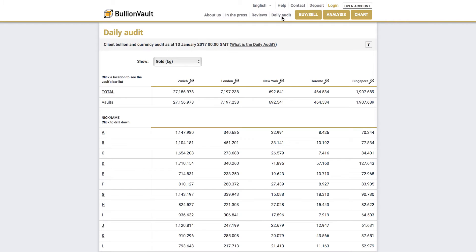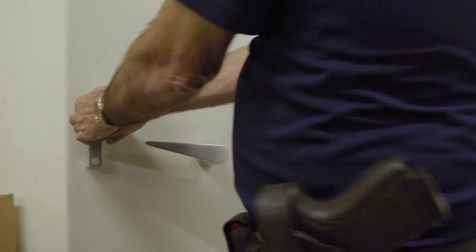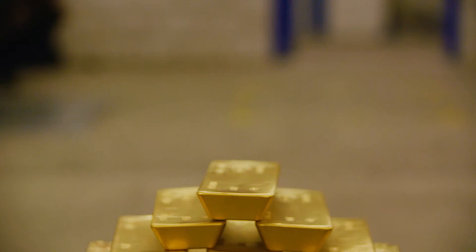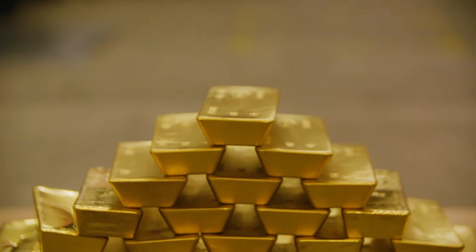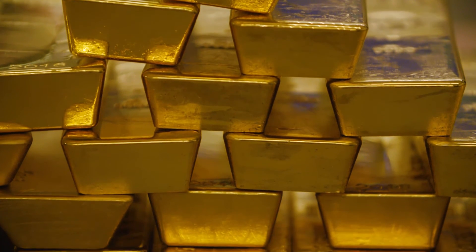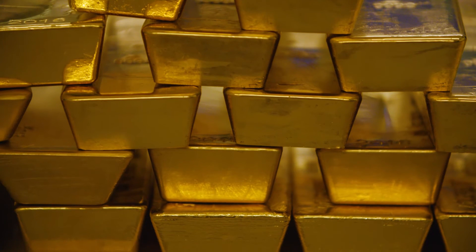How? The audit shows you the full list of BullionVault's user records. You will see that these public records contain your correct balances — that is true for all other BullionVault users too. The audit also shows you the vault bar lists from our independent secure storage specialists holding your bullion in the vaults. The sum total of the bullion belonging to BullionVault users matches exactly to the quantity being cared for by our storage specialists.